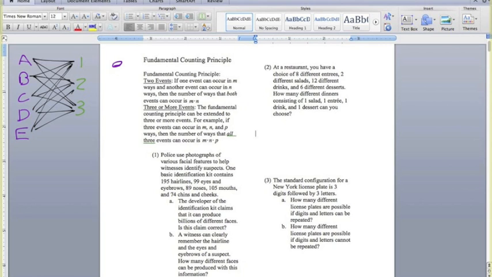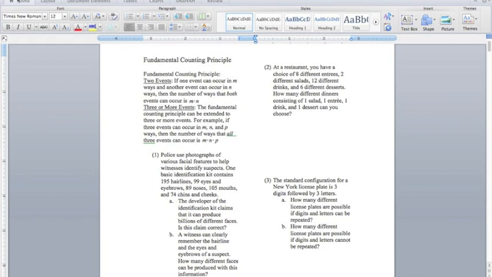These can get very large very quickly. Okay, as we multiply numbers together, they can get very large very quickly. The fundamental counting principle extends for any number of events. So if I'm not only picking a shirt and pants, but I'm also picking socks and shoes, okay, we can multiply each number of individual ways together, and that will give us our total number of ways. And that's what the fundamental counting principle says.